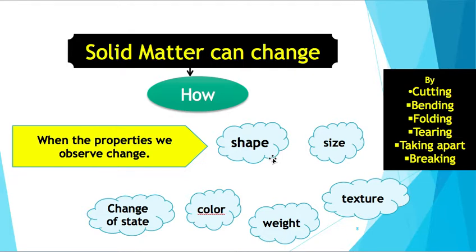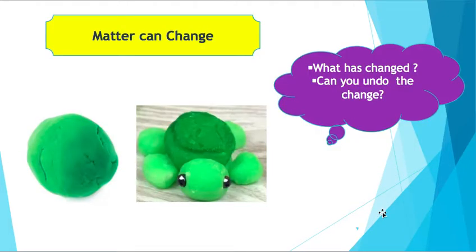So for example, you can change the shape, size, change of state. It can change from liquid to solid, solid to gas, and it can change the color, it can change the weight, and it can also change the texture. How does it feel like? Now matter can change. What has changed?